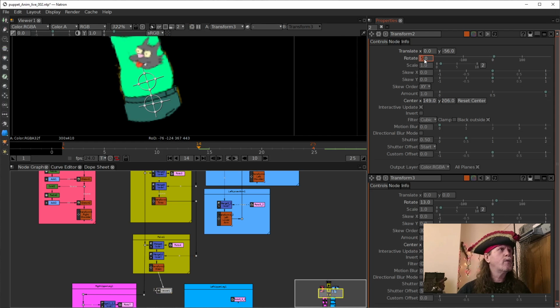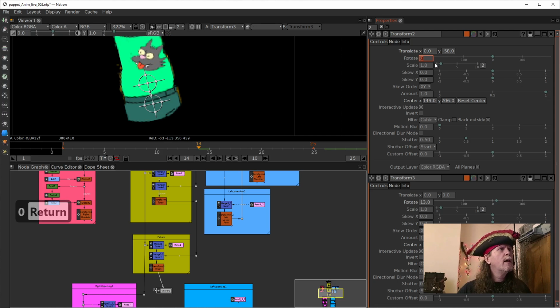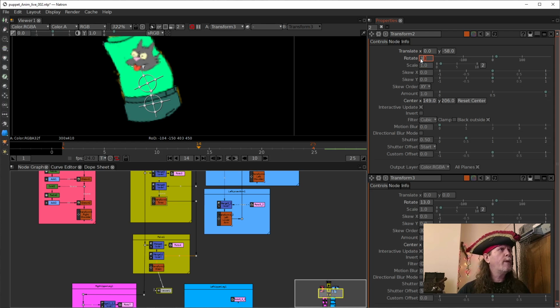We want it to, as we rotate, stay within the belt line. And that's looking pretty good right there. I think we want to lower this a little bit more because I want this belly to be over there. Let's zero this out. And I think we may want to just, well, let's see. Let's just rotate this a bit more. Is that okay? I think I might take it one notch over.